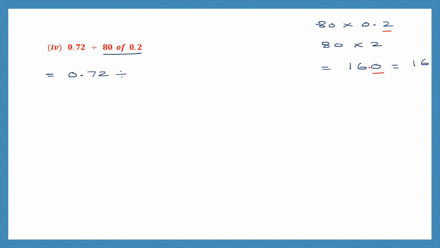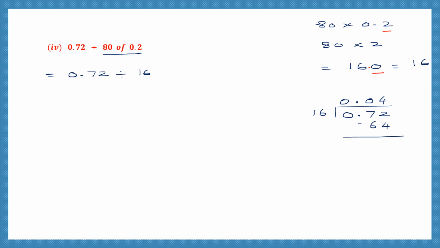So 0.72 divided by 16. So this is normal division. So let's write 0.72 and divide this by 16. We put a 0 there, carry that point up. 7 is smaller, so we put a 0. So now we have to say the tables of 16 and get a number close to 72. Now 16 fours are 64. So that's the closest we can get. So let's write that: 16 fours are 64.